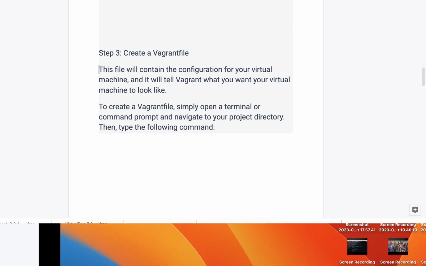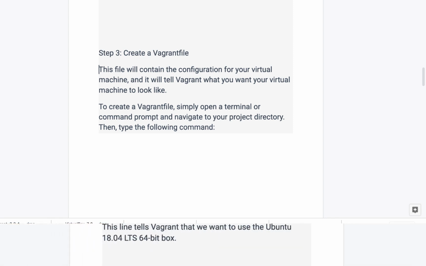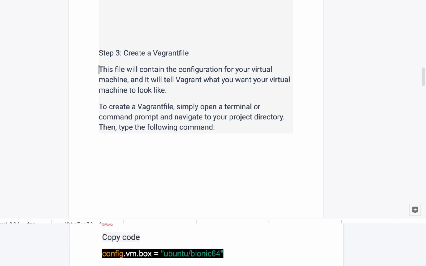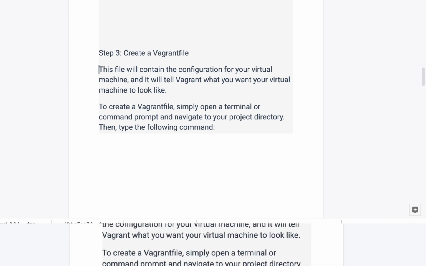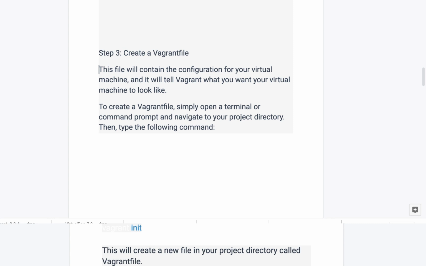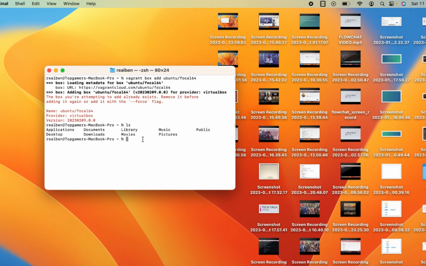The next step should be to create a Vagrantfile. How do you create a Vagrantfile? By saying vagrant init, then the name of the box, which is ubuntu/focal64.